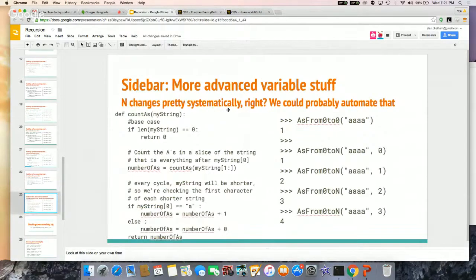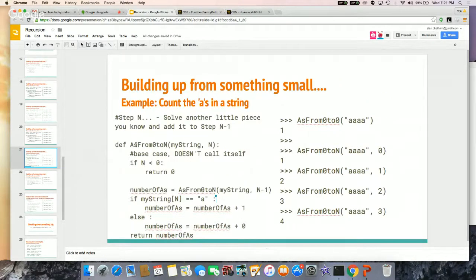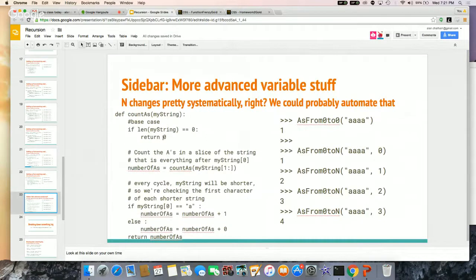I'm going to kind of pass this. I'm not going to really talk about this. You can look at the notes. It actually writes count A's completely recursively. So basically it rewrites A's from 0 to n in such a way that, since n changes systematically, it has string slicing things. I'm not going to talk about that.